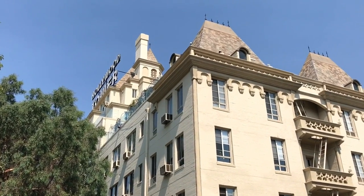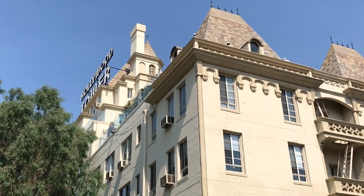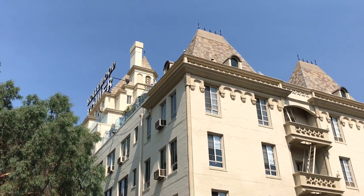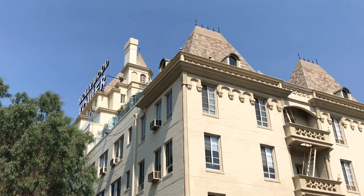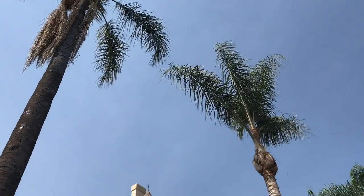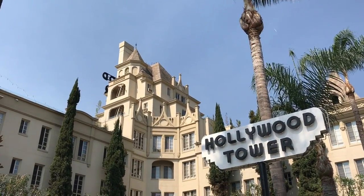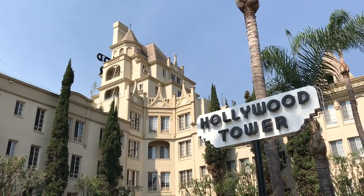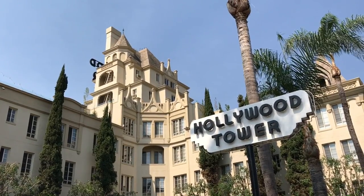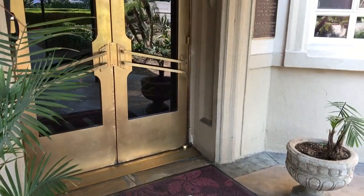The one and only Hollywood Tower. I'll give you a little inside tip — I almost, almost, almost moved in there. I was very close to moving into that complex. The only reason I opted out was because I knew I would be vlogging inside the room, on the roof, and on the property all around the perimeter constantly. I just didn't feel like that was a safe or wise option. But it would have been pretty neat to reside here.